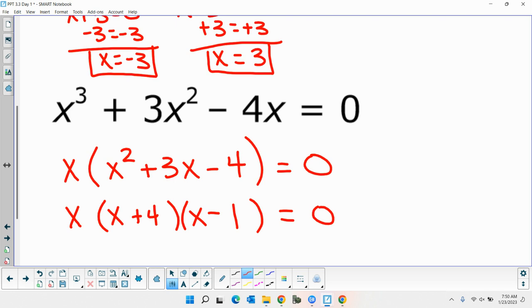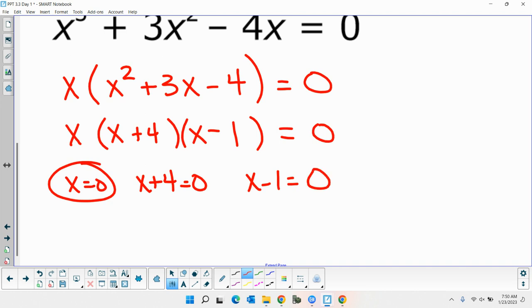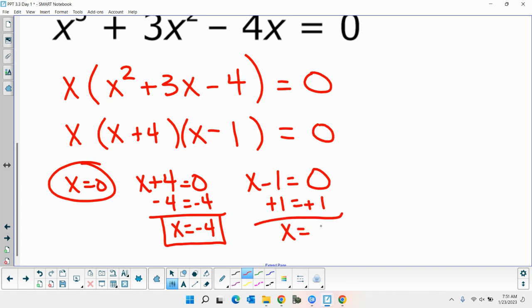Remember? So now I've got three factors. So I have 3 zeros. And that's what we should find out, right? If it's got a degree of 3, that's how many zeros it should have. All right? And then you just set each one equal to 0. Well, that's done then. And again, those of you, which is probably all of you, can just look at it in factored form and tell me the 3 zeros, and that's fine. But I'm going to show all the work so you understand why we got 0, negative 4, and positive 1 for my 3 zeros.